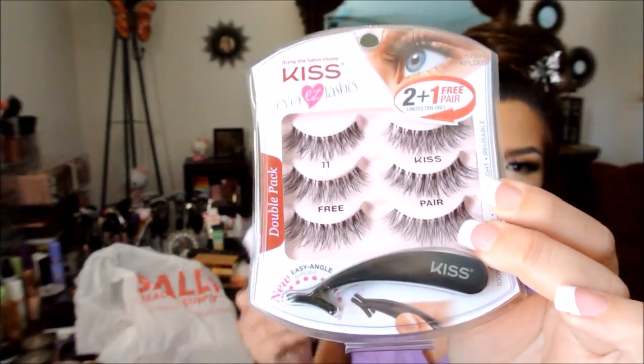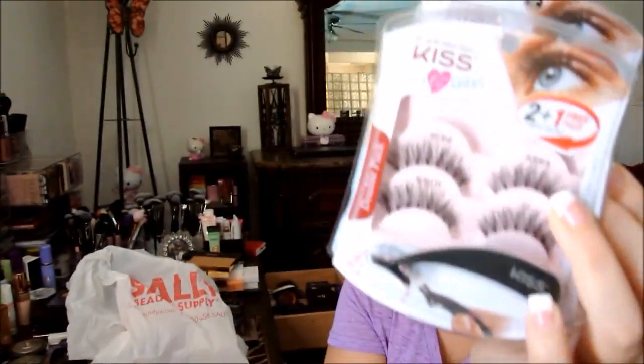The end of the lashes are longer and more flared out, and they just look so, I don't know, out of place. They just look a lot more natural. I don't know why they just look so different. But these are my absolute favorite lashes to wear, so I had to stock up and I purchased 2 of these. I noticed I was running a little bit low on my duo lash adhesive.